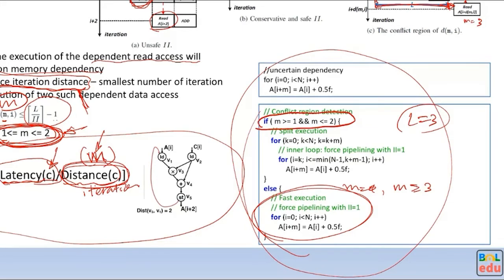If M is 1 or 2, then you need special handling.